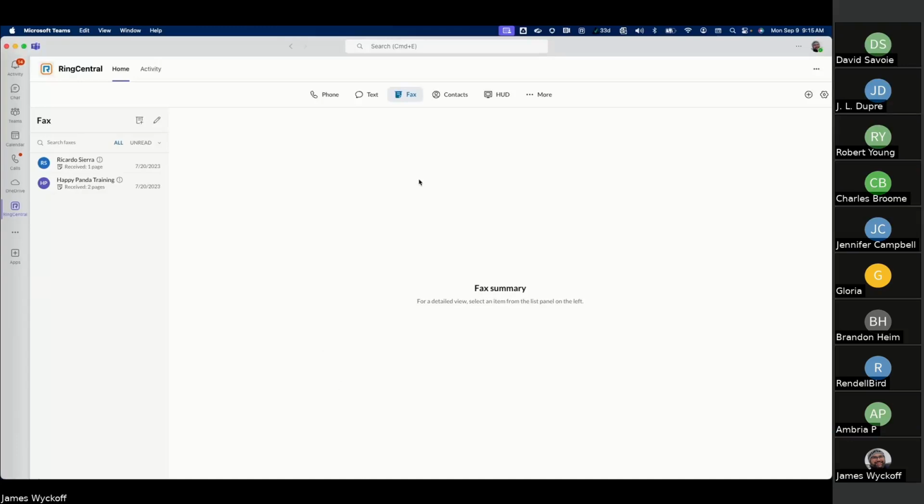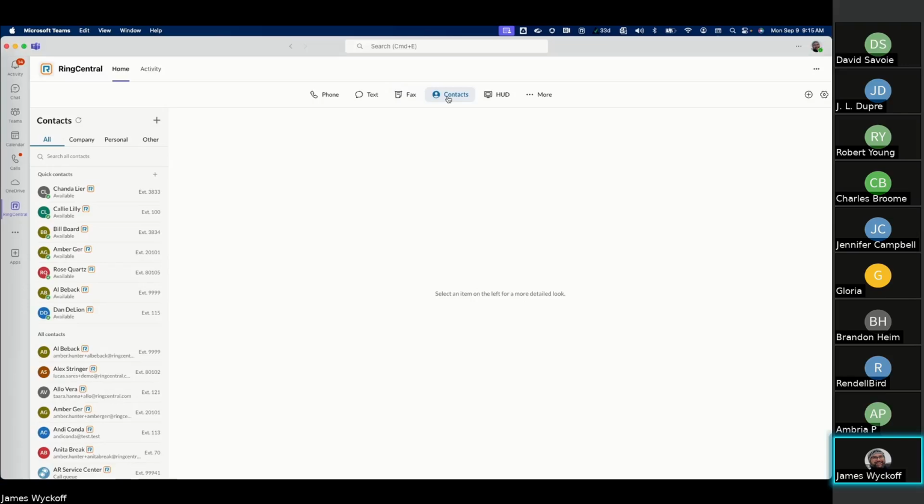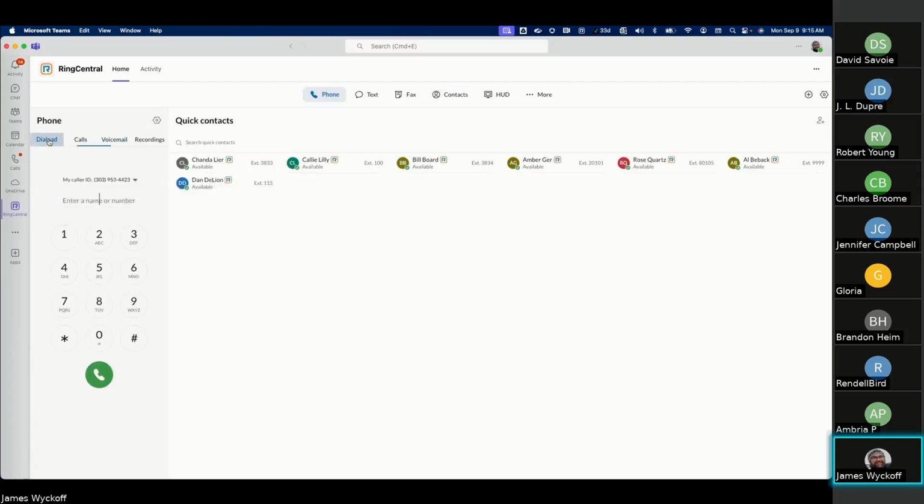All right, I'm going to go ahead and click on the Contacts tab. Now, in the Contacts tab, you can view all of your contacts. You can also create quick contacts. You'll be able to also view those quick contacts on your dial pad tab. Those quick contacts will appear here to the right of your dial pad. You can rearrange the order of your quick contacts. You can also add quick contacts here by clicking on the head and shoulders icon.